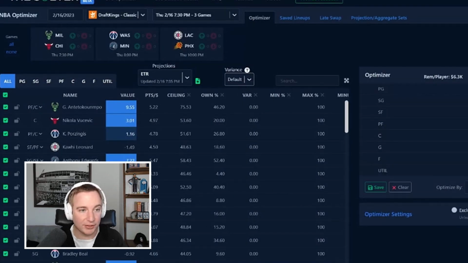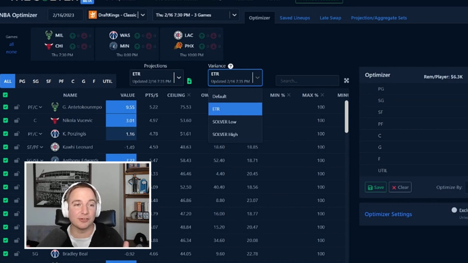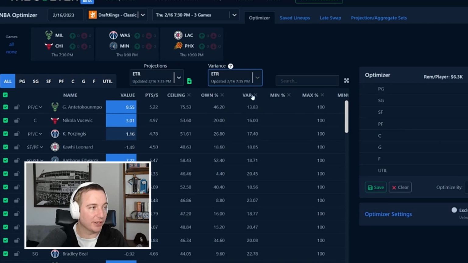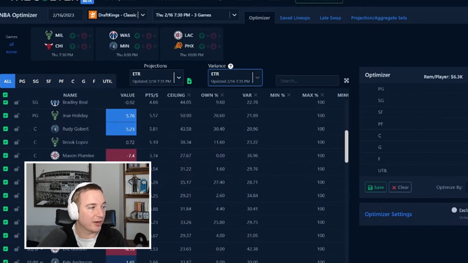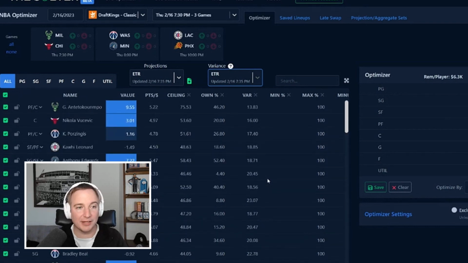I use variance every single night, and I'm often using the ETR recommended level of variance. But sometimes if I find that it's making my portfolios not as spread out as I'd like, I will increase the variance by using a default and using a generic number for everybody across. The benefit of the ETR variance, or the solver recommended variances, is they are adjusted relative to the actual projection of the player. So like I said before, the lower projected player often has a higher level of variance associated, which means you naturally get a little bit more spread out positions among the cheaper players, which I find useful as well.